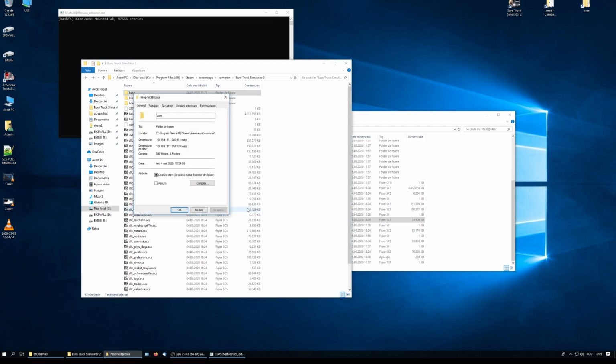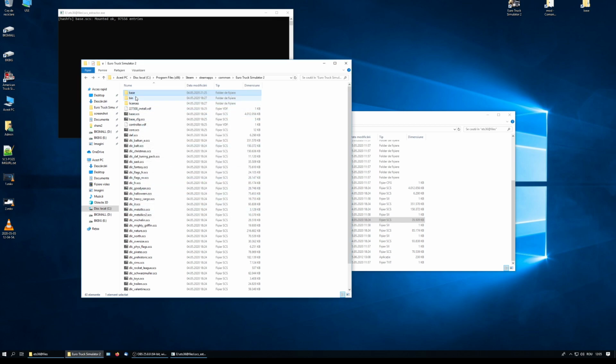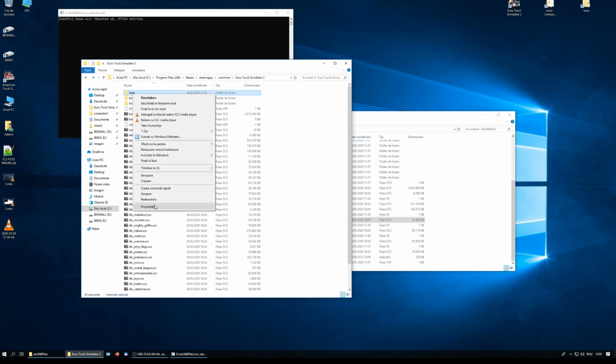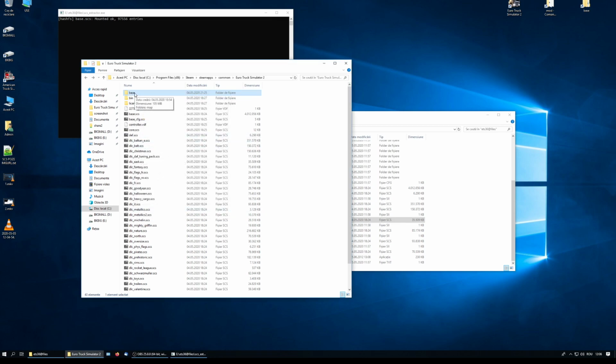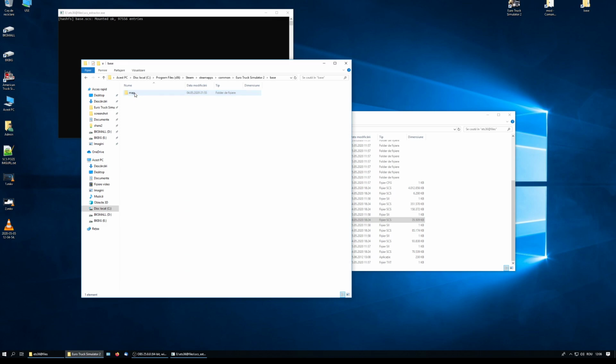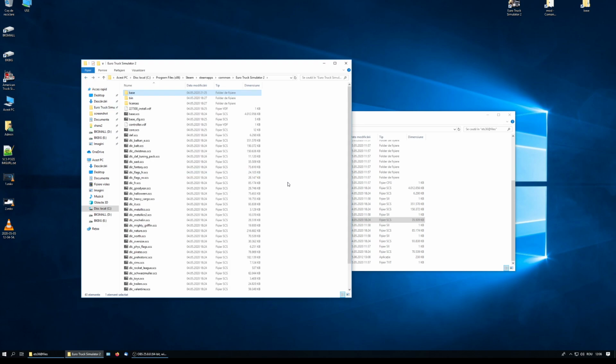In properties, be sure it's not blocked. Permission for all application packages. I don't know if this read-only is applying or not, but it must be clear here. After you create this base folder, create another one named map. It's not quite necessary, but it's better to do it before you start mapping.